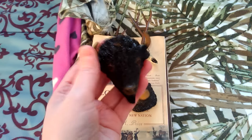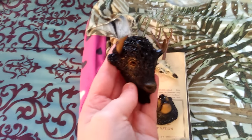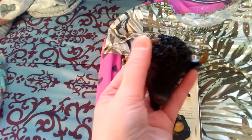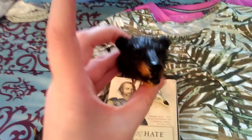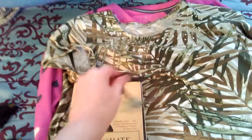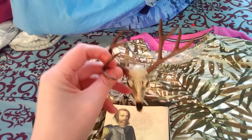They're actually kind of rubbery plastic, so they are kind of like toys — like the stuff toy animals are made out of — but they're actually magnets, so I thought they were kind of cool. I got the buffalo, and then I got the black bear; I thought he was really cute. And then I got this kind of creepy-looking one that is like a deer head or something. I thought he was really cool because he's creepy looking. They're made out of plastic so you can bend everything and stuff, which is pretty cool.